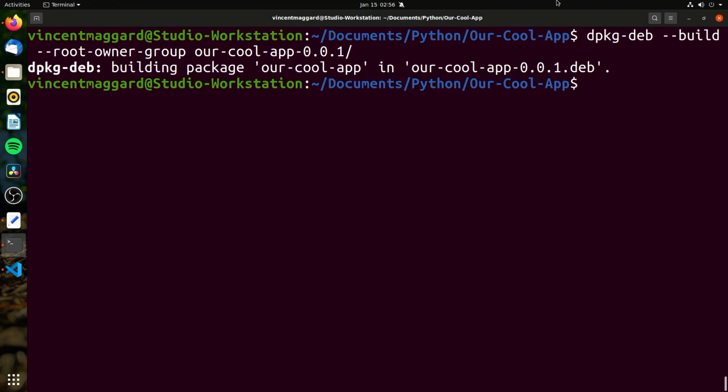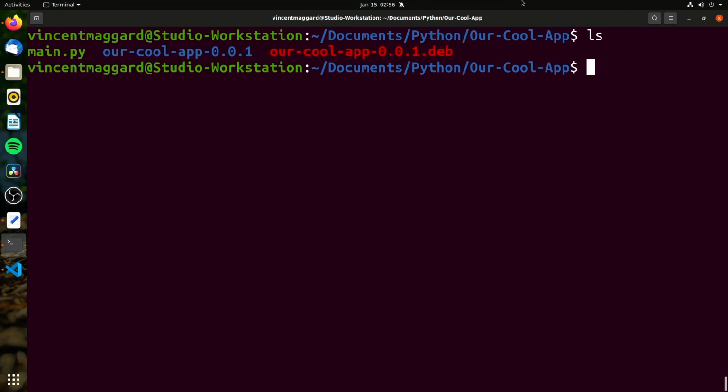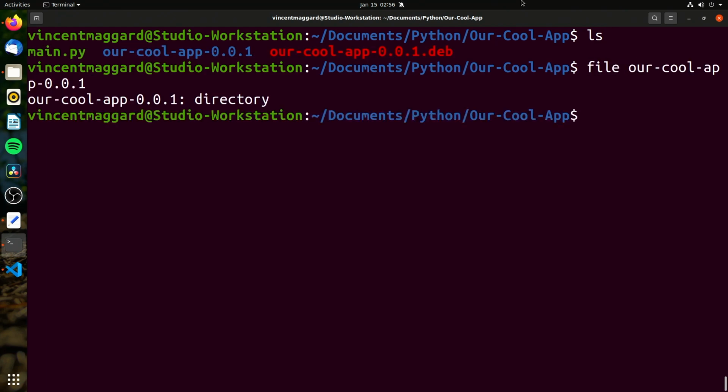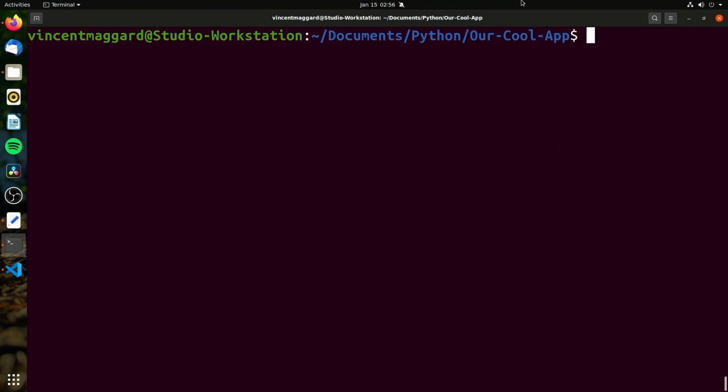I did already have an old deb package in there, but just to show you that this is real, I'm going to just delete it and we'll just run it again. And now if we list the storage, you can see it is back again without any issue. And we can even see, if I put .deb in there, that we have a Debian package formatted file.